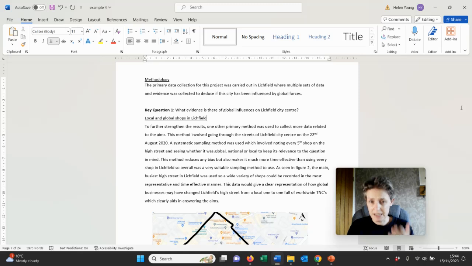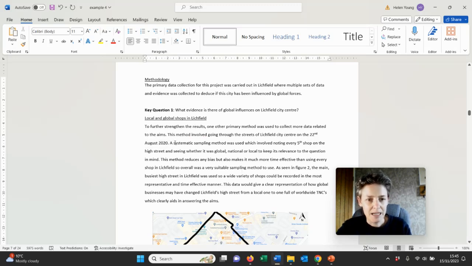So I can see clearly key question 1 has got one method to go with it. Actually, there are 2 methods for each of the key questions in this project. And there's some things in here that are going to hit the marks, and that's what we want to do. We want to be hitting that mark scheme, to be strategic about it. He's given actual dates and times of when he went out. So that's great. I can go around about the same time, although I can't go back in time, so I can't do the same year.